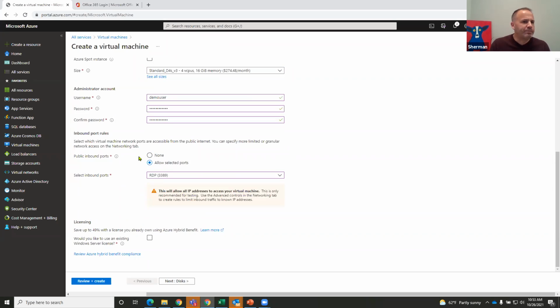Now, do you guys understand what the hybrid use benefit is? You probably don't, but let me explain this to you. This is one of the benefits of going with Azure over AWS. In AWS, you have to buy a server license for the cloud, and then you have to buy a server license for on-prem. You're double paying. Here in Azure, if you already have Windows Datacenter 2012 or 2016, older ones, and you want to upgrade it, you check this box that says yes, I understand I have a server license with software assurance. Really important. Then you say, I confirm.